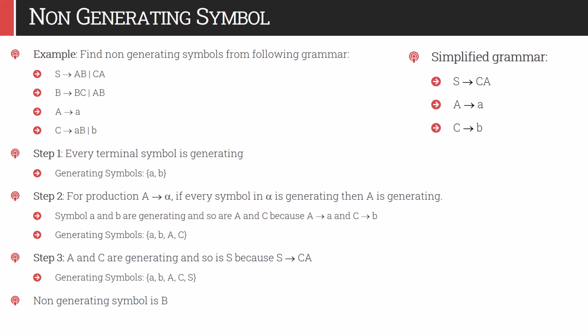So our simplified grammar would be just 3 productions of S, A and C. Delete all the productions starting with capital B. So you see that 2 productions are now removed. And the production C derives A capital B was there. That has also been removed. And S derives capital A, B is also removed because B is non-generating. So anyway, using those 2 productions, we cannot have any string derivable.